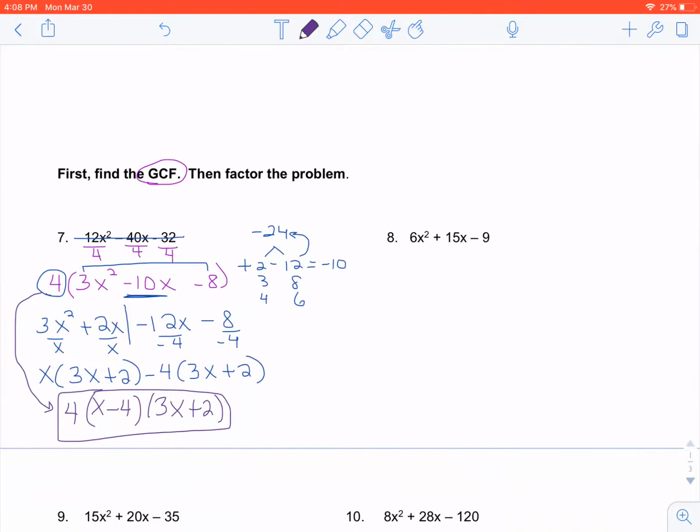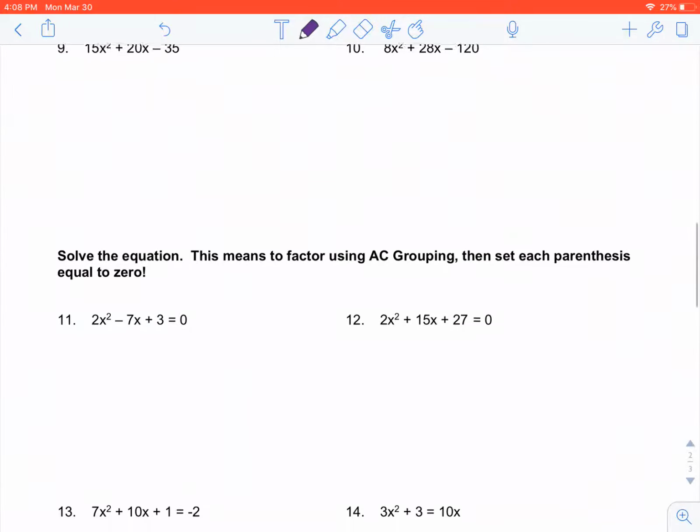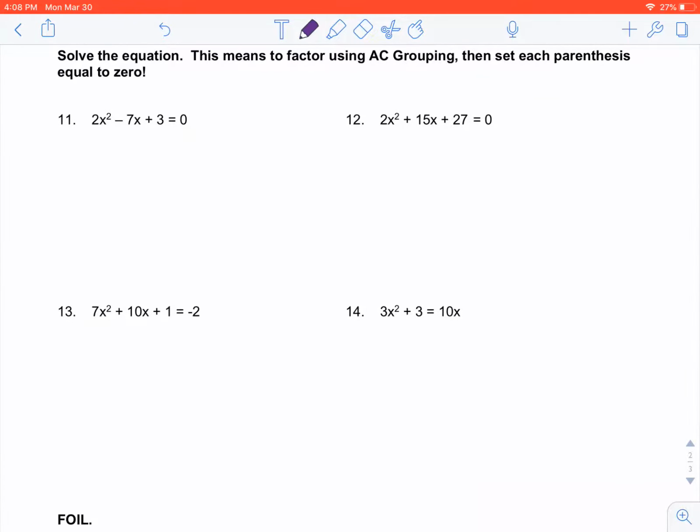Today we're going to continue on this worksheet, and we're going to look at number 11, which is on the back of the worksheet. And then we're going to look at number 16. The directions for number 11 ask us to solve the equation. Anytime it says to solve the equation, that means we are finding x. So our answer is no longer going to be in parentheses. It says that we're going to set each parentheses equal to 0, and we're going to solve. So we're going to have x equals something, and x equals another number.